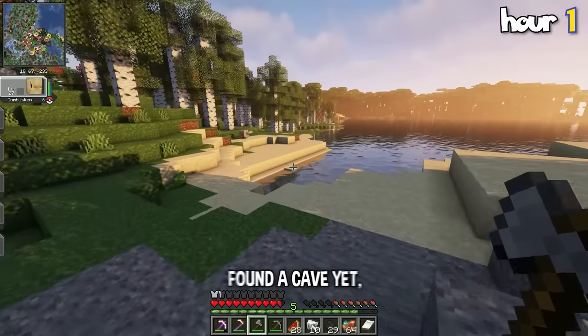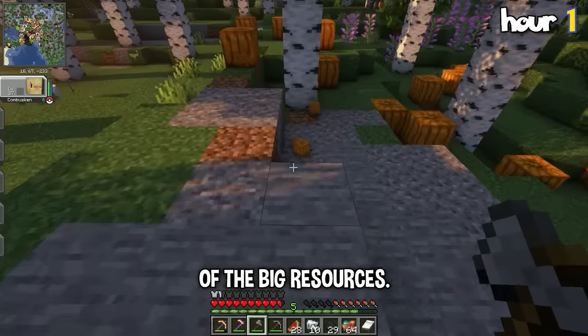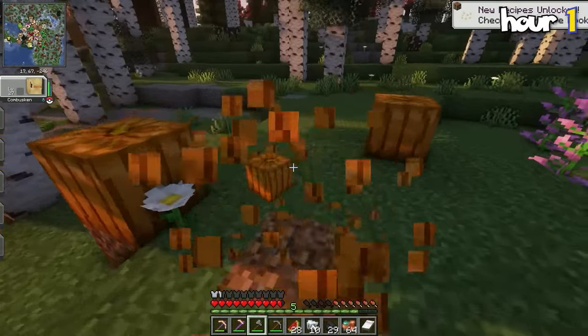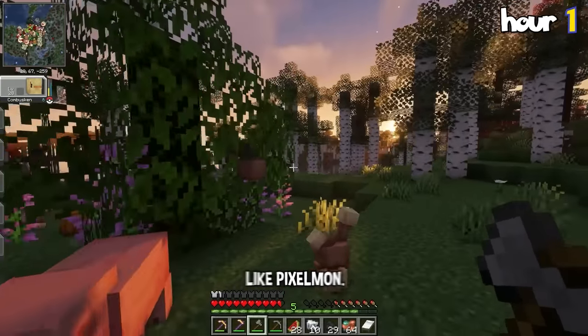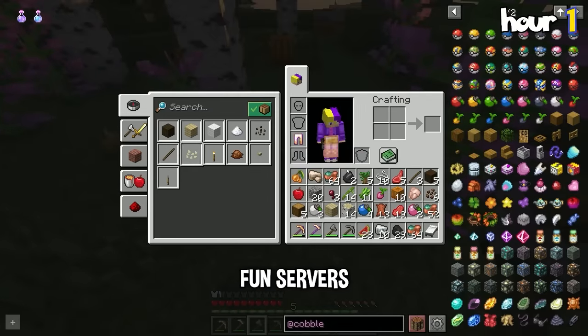You know, I may not have found a cave yet, but I am already getting a lot of the big resources that I can use to trade for emeralds. Look at this. Pumpkins. Pumpkins for villagers. Let's go. I want to see cool servers made with this mod pack. No microtransaction-filled pay-to-win servers like Pixelmon. I said it. I want real servers. Fun servers where you can play with friends.